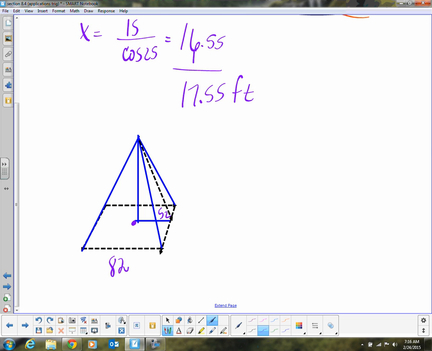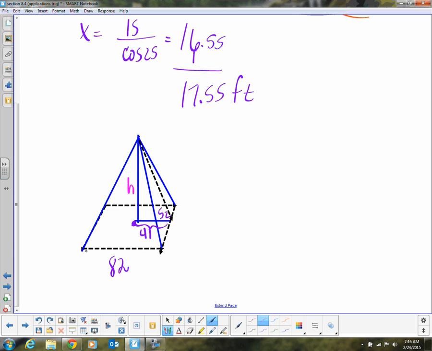Now, I didn't draw a very good picture, but the center of the square, do you know what this side's going to be? 41. It does split it, because if this were a true square pyramid, and it was a right pyramid, then that point would be at the center of the square, which means that the distance from here to here and there to there would be the same. They want to know how tall the pyramid was, the pyramid's height.